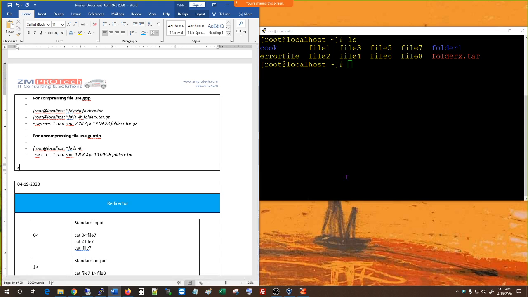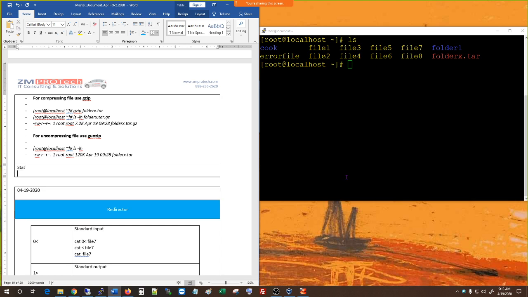Okay, stat. So what does this command do? This command displays the detailed information of a particular file.